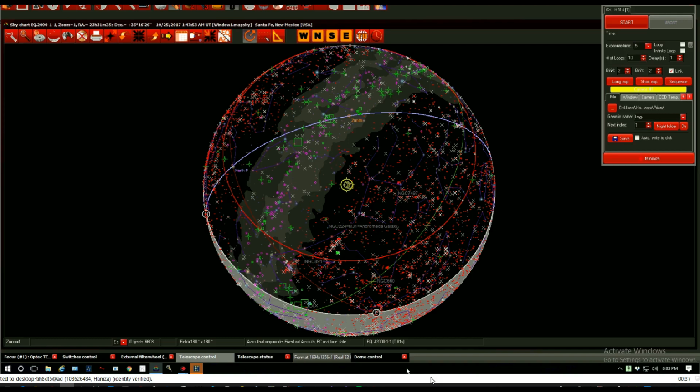Two pieces that are critical are knowing the step size of your focuser and knowing the critical focus zone of your system. I have an Optec TCFS2, which has 2 microns per step, per encoder step that is, and my critical focus zone is 100 microns wide. This information is critical to know.